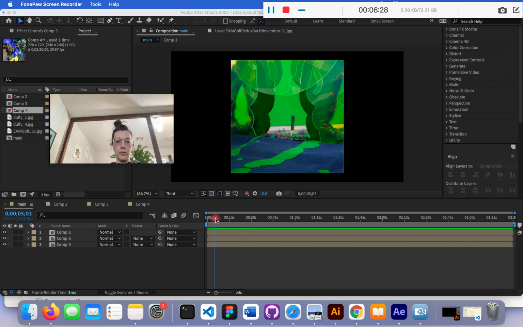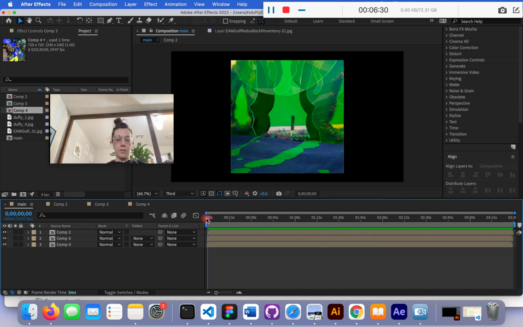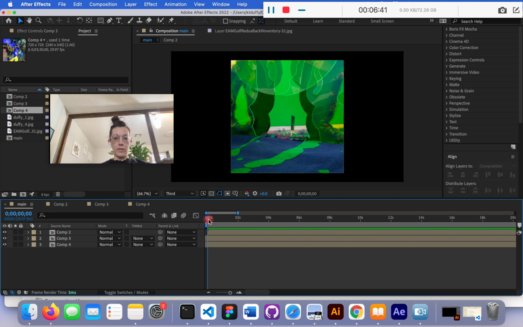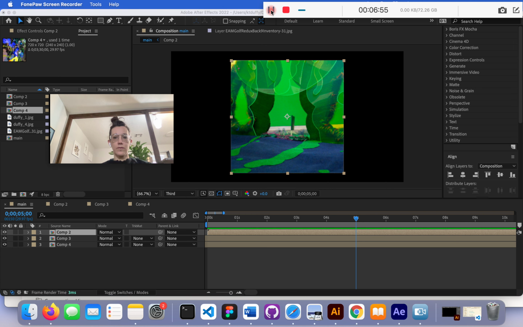So what I can do is just by simple cuts, I can do one at a time. Let's say I want each one to last 5 seconds. They're all stacked on top of each other, so I'm going to go to 5 seconds and split these layers.